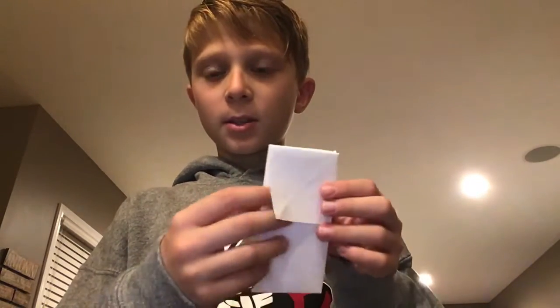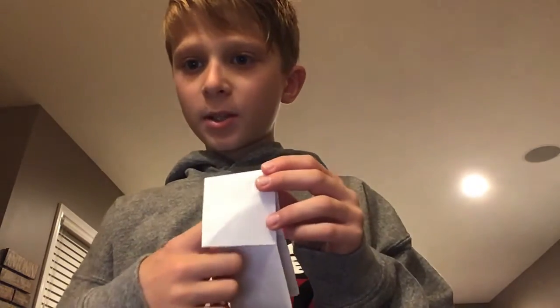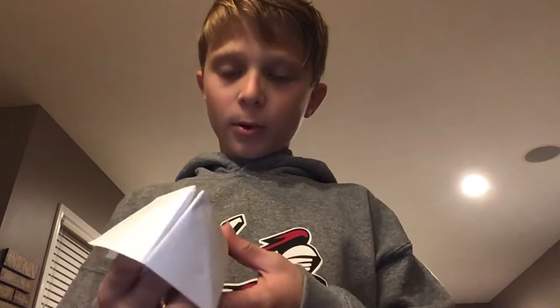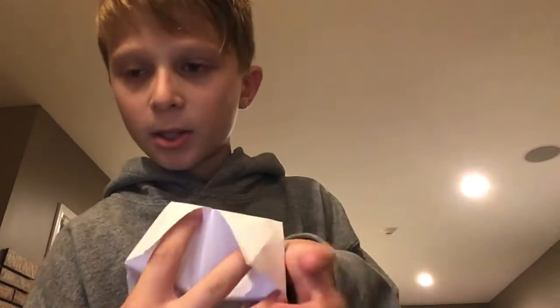So these are actually portable. What you do is fold it in half like this and then right here you have these four sides — you want to put your fingers in. I'll use this one as a demonstration: you put your finger inside it and you want this to basically pop out like that. Then you're going to do that for all of your fingers and then you have that. You put your pointer fingers in this one, then this one, then this one, and then you just clamp — and that's your origami fortune teller.